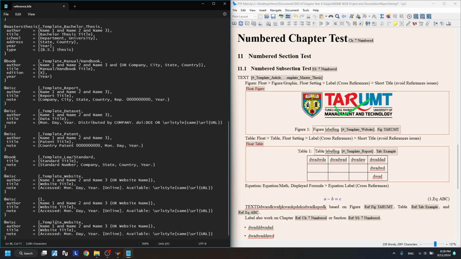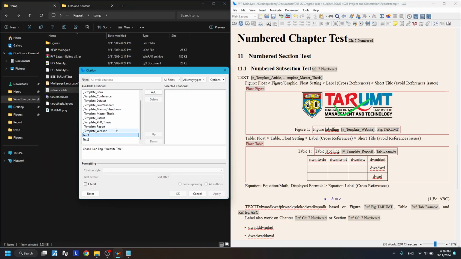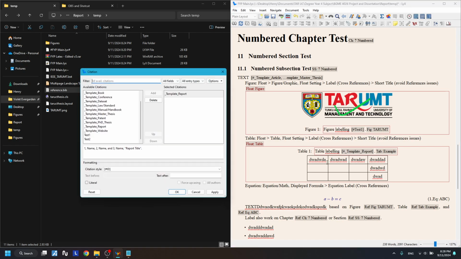Maybe I make this one 1 and this one 2. This is just as an example. Here I would write my name as the organization, and here another one with my name as the second company reference. The rest I don't care about, but at least my name is there. So save. Here maybe I change it to test 1, apply, and test 2.